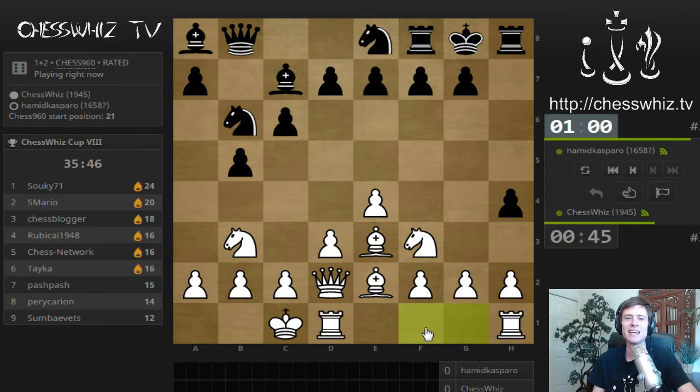I'm going this way. See ya later, pal. And he's moved 2 of his 4 minor pieces off the back rank. So I should probably open up the position and checkmate him. Yeah.